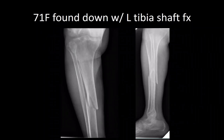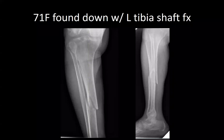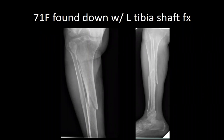If we should have a discussion, managing a cast versus a splint, you have to see her almost every week. Right, make sure that it's still okay. There's just more care on your part. Not that it's wrong. Whereas if you put a nail in, sometimes she'll disappear for 2 months and it'll be fine. It's true. You don't have to worry about it. So you have to weigh those options.